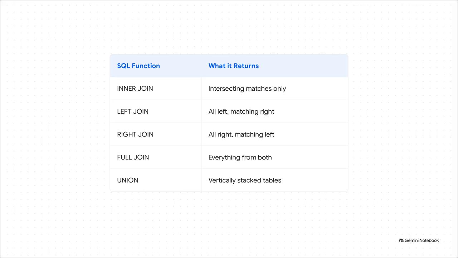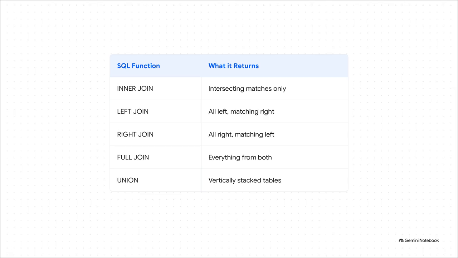Take a mental snapshot here because you are definitely going to need to explain how SQL joins handle overlapping data on your final. Let's make it simple. Inner join gives you the intersection, only the exact matches. Left join gives you everything from your first table, plus whatever happens to match from the second. Right join is just the reverse of that. Full join grabs literally everything from both, matches or not.